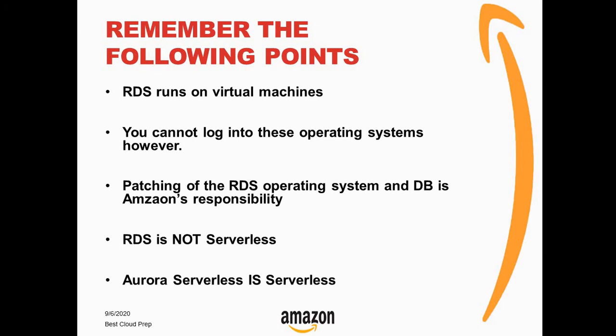In terms of relational databases, just remember the following points. RDS runs on virtual machines, so you cannot SSH into their operating systems. You cannot log in, so you can't RDP using Windows, and you can't SSH using your Linux operating systems. Now, patching of the RDS operating system and DB is Amazon's responsibility because you do not get operating level access. Also remember that RDS is not serverless. However, there is an exception to the rule. There is Aurora serverless, and that is serverless.